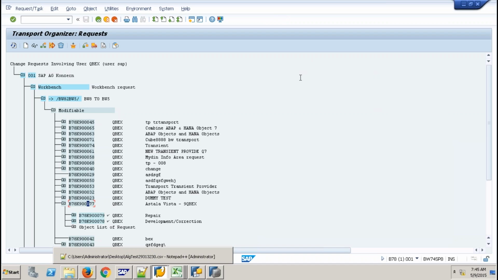Do we need to create the transport container in this package? Not necessarily, because in real time they'll tell you which one to use, BW or XBW, which is the package, because we cannot transport $TMP, right? So you must create in a package other than $TMP, which can be used for transport.